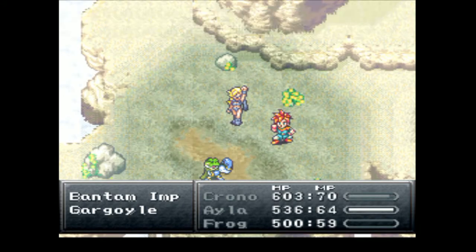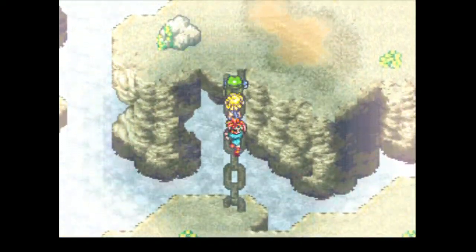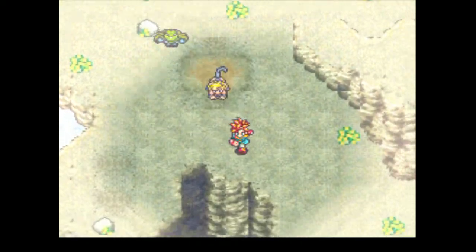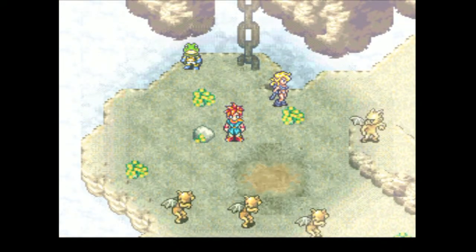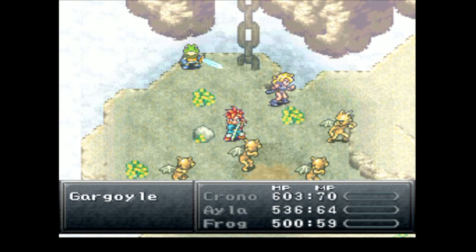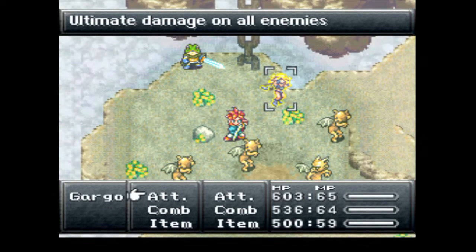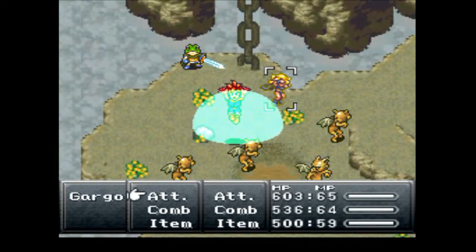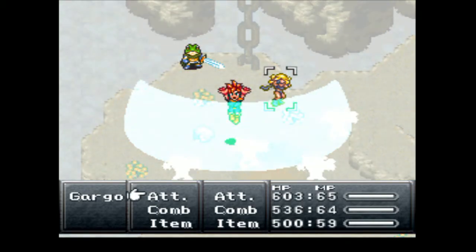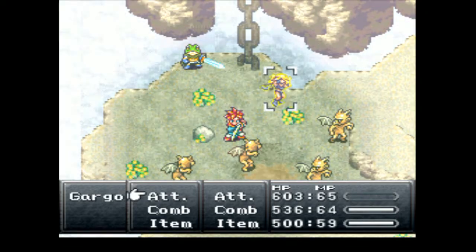Dashing makes such a big difference. Getting Frog some turns early on, because he's not super fast. Haven't gotten to use it yet. Let's go ahead. So this is Luminaire. That animation made up the majority of my early runs of this game.